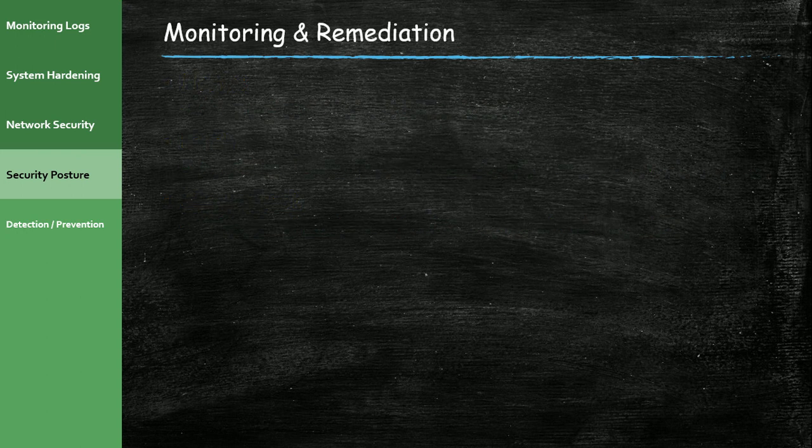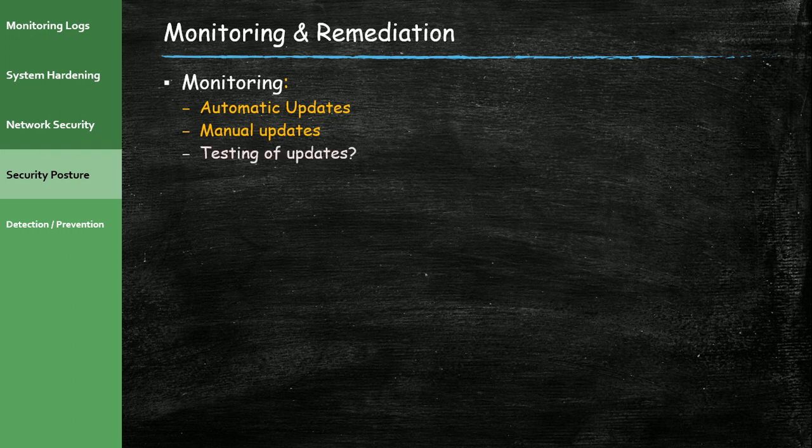So monitoring and remediation. So for monitoring, we want to monitor that we have automatic updates happening. So if we enable automatic updates, hopefully we are automatically updating our systems. We'll talk more about that later on, whether or not that's a good idea. There's different times when maybe we don't want to do that. So in those cases, we'll do manual updates because a lot of times we have to test those updates. So a lot of software vendors will tell you, you can't do Windows updates with our software because it could break something. We're going to test them first and let you know when it's okay to implement those.